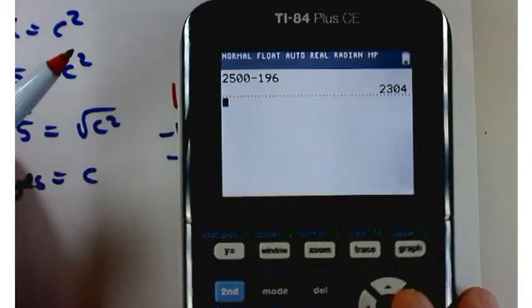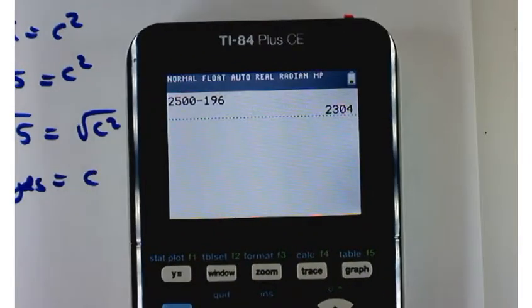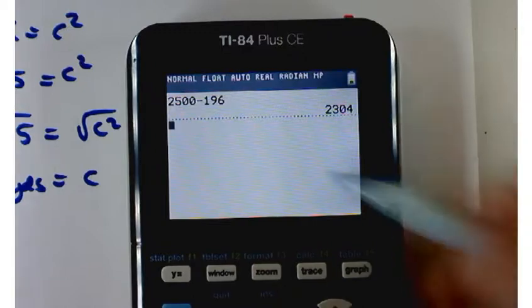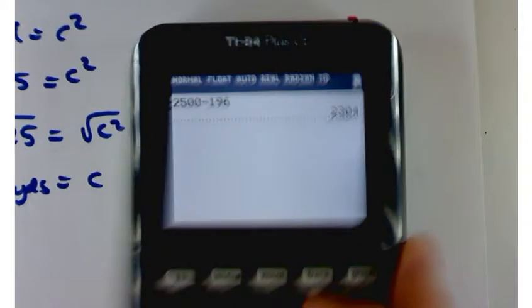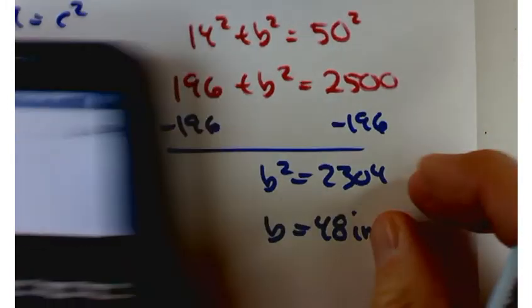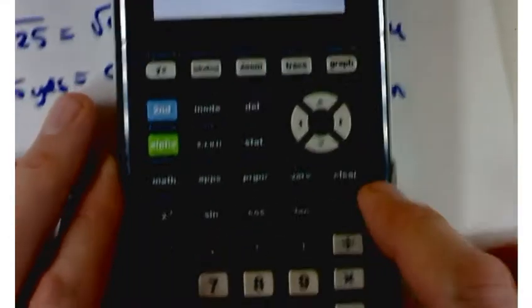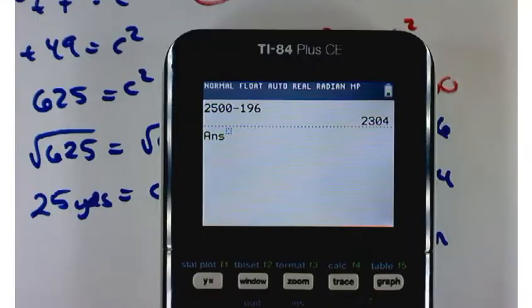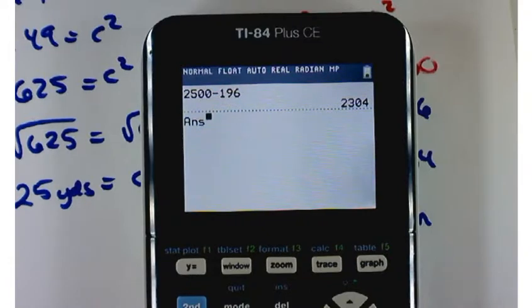Now, just a quick reminder here. If you were doing this on your calculator, we need the square root of this. My personal favorite trick in getting the square root is to recall that the square root of something is really something to the 1/2 power. So if you hit the up arrow key on your graphing calculator, it's going to take your previous answer and raise it to a power. So since the square root is something to the 1/2 power, I'll just raise it to the 0.5 power. So you get a quick square root that way of your previous answer. 48 inches.